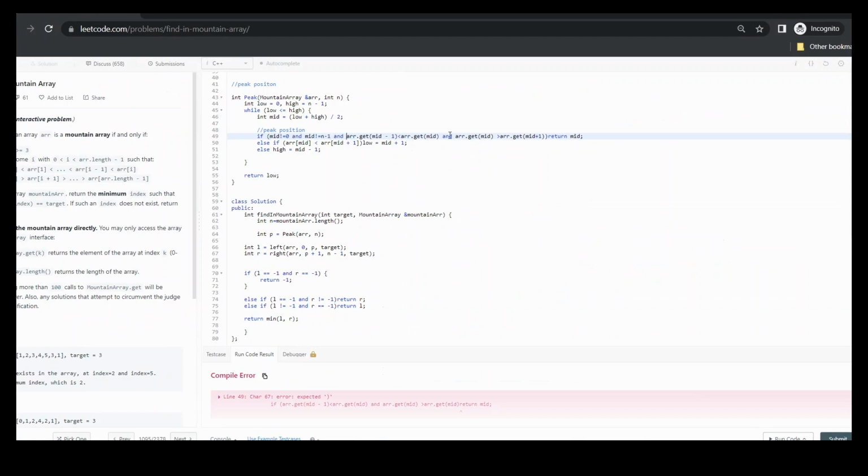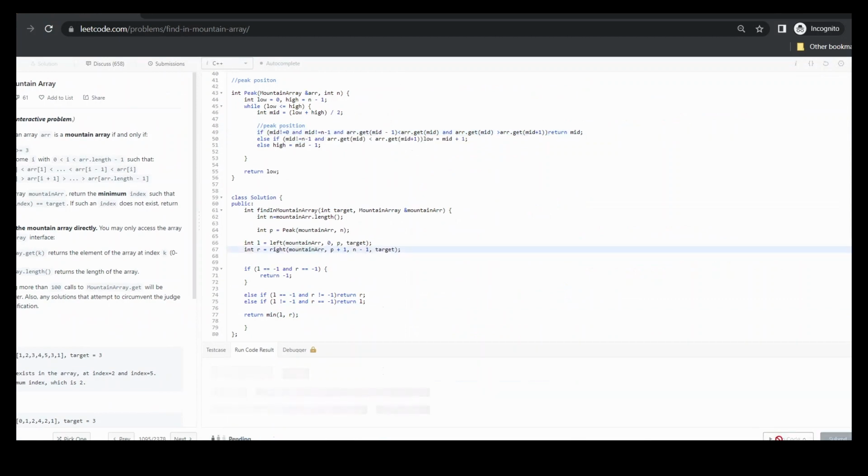And then we can only access mid minus 1 and mid plus 1. So run again. Finally, it is accepted and just going to submit it.